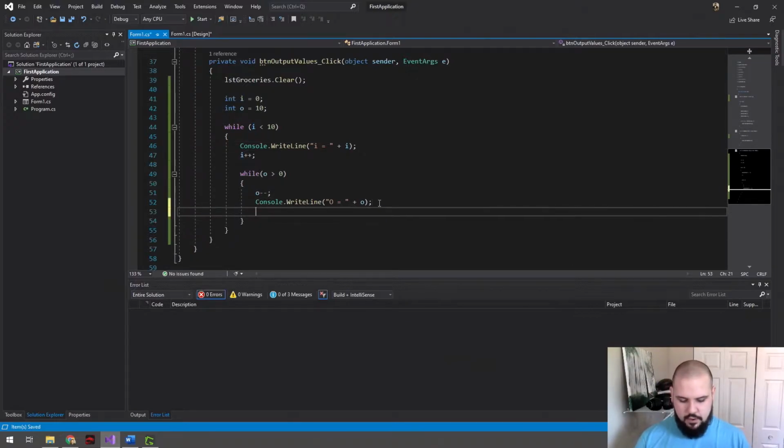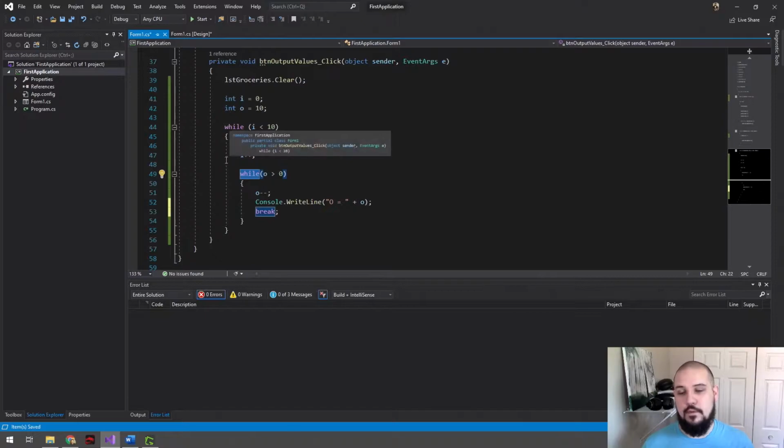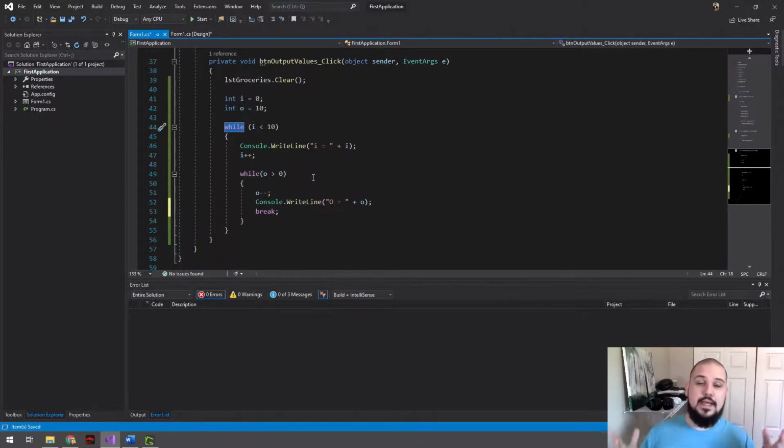And if I want to do a break here, then it doesn't apply to the top while, even though it is contextually relevant to while. The immediate parent context is the nested while. In this case, you can see, because this while statement is indented from the while at line 44, you can see your line numbers here. Because it's indented from this while, visually and mentally, you can lock that into your brain, saying, oh hey, this is inside of the while block.